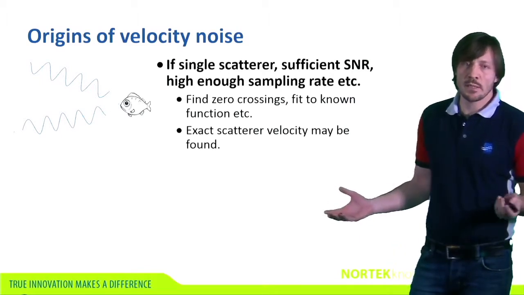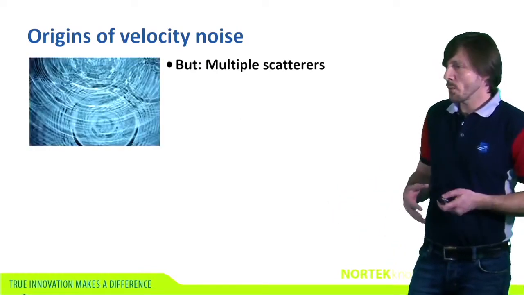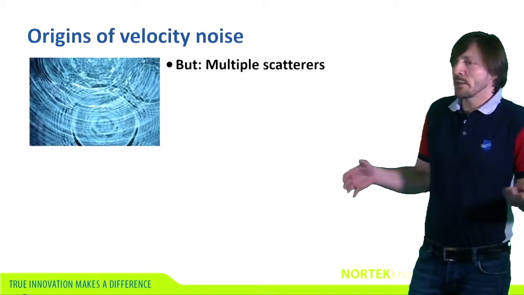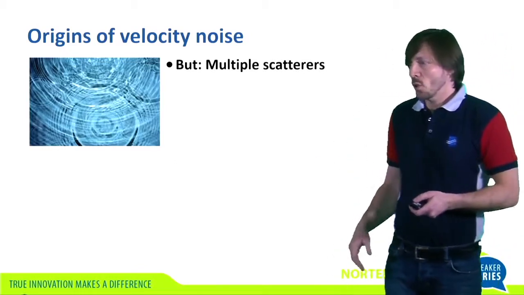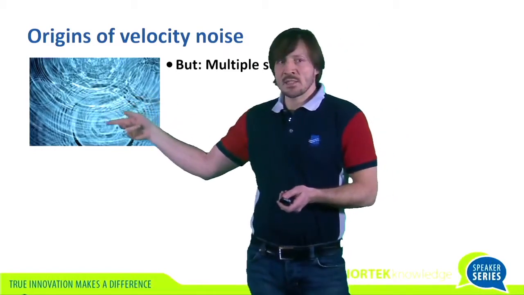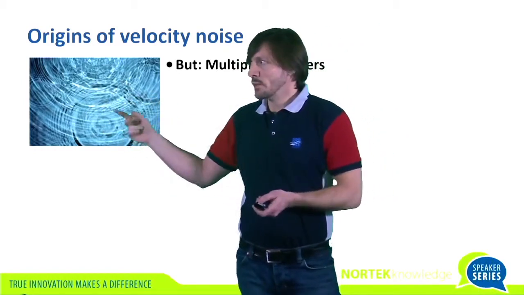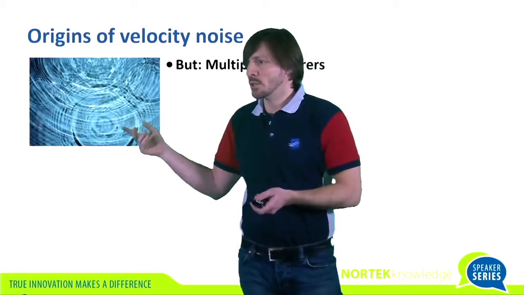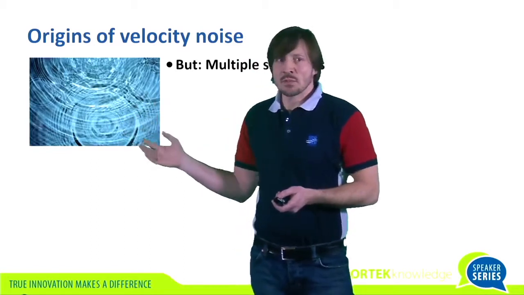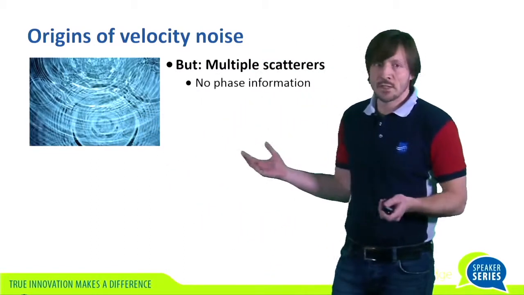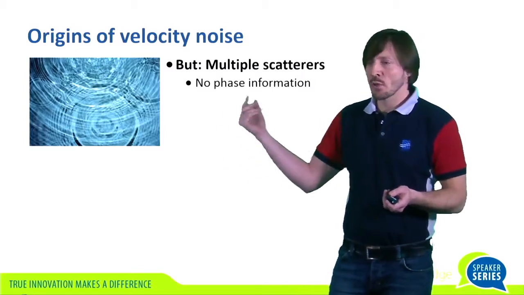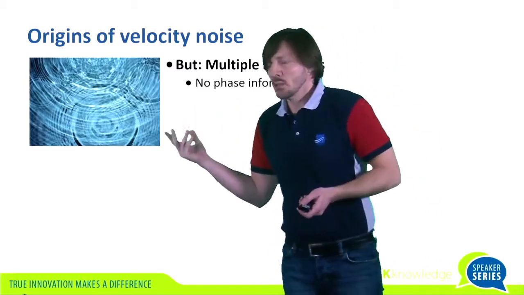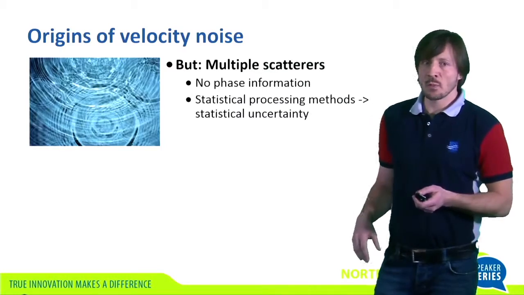But in reality, our Doppler systems typically work with backscatter from small zooplankton particles that are dispersed in the water column. So each cell might contain hundreds or maybe thousands of particles. So I get a mixture. Let's say that these are all the particles and they're returning waves like this. Although each of these may backscatter a perfect copy of the transmitted signal, they all mix. So I have a mixture of all phases, and there's no longer any phase information retained. So I can no longer look for zero crossings because I don't know where they're supposed to be anymore. There's no known functional form that I can fit it to. So those opportunities are no longer available to me.